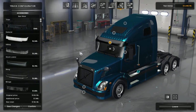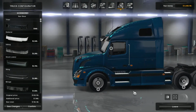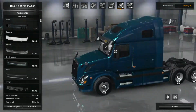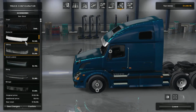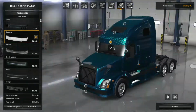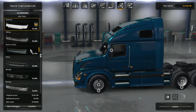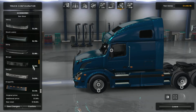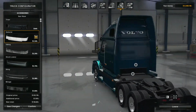Visors. Oh, this one actually has a lot of visors. The last time I played with this one was the old version, 1.0, and it seems like 1.1 they added a lot of stuff. You got all these different visors in here you can add in. So yeah, some of these look pretty cool. You got a chromish. Oh, that one actually kind of matches the truck. Samurai, that looks pretty cool. But we'll leave everything as is. I think I had it, I don't remember where I had it.